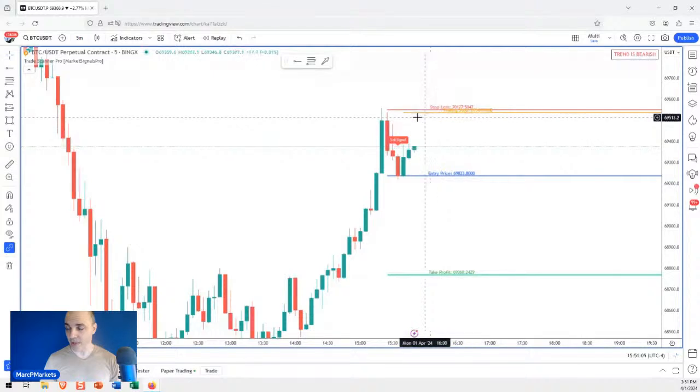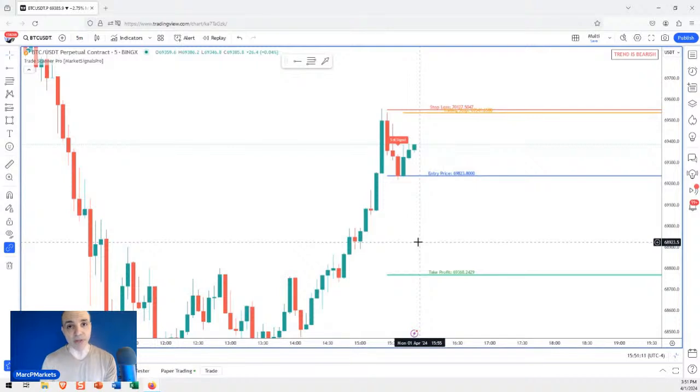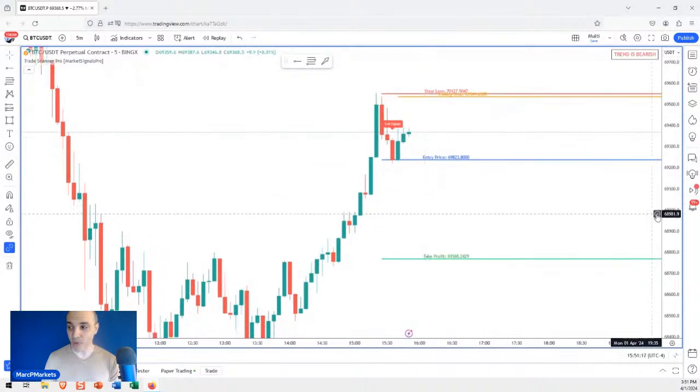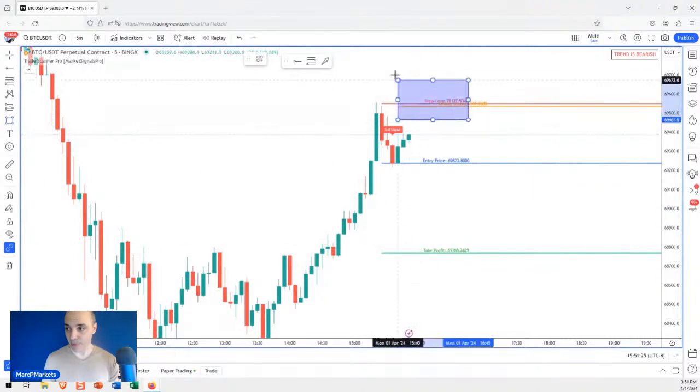Now here's the thing. If you notice, the stop is placed up here and the take profit is here. This removes the burden of analysis off your shoulders. You don't have to guess anymore. You should never have to ask the question, where do I get in? Where do I get out? This is telling you where to get out. Your take profit is here on this 5-minute chart in this area. You see that? And the stop is up here.